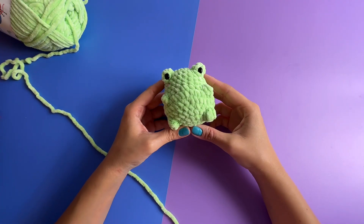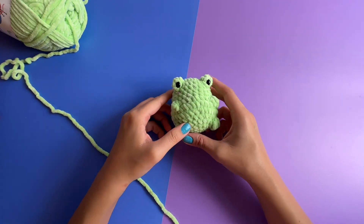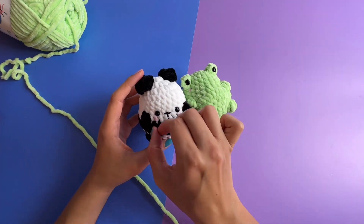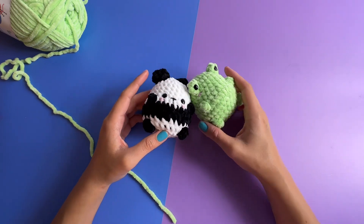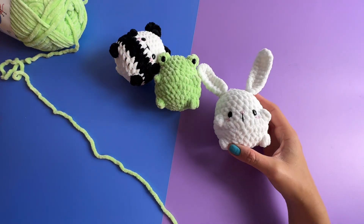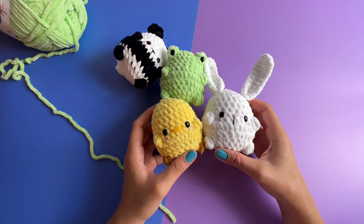Today I want to teach you five hacks for how to work with these yarns. I've been working exclusively with this type of yarn for the past six months or so and I've been designing patterns with it, like these quick no-sew potato animals I'm currently working on. I've also designed a giant mushroom and succulent. All of this has taught me several techniques I want to share with you today.